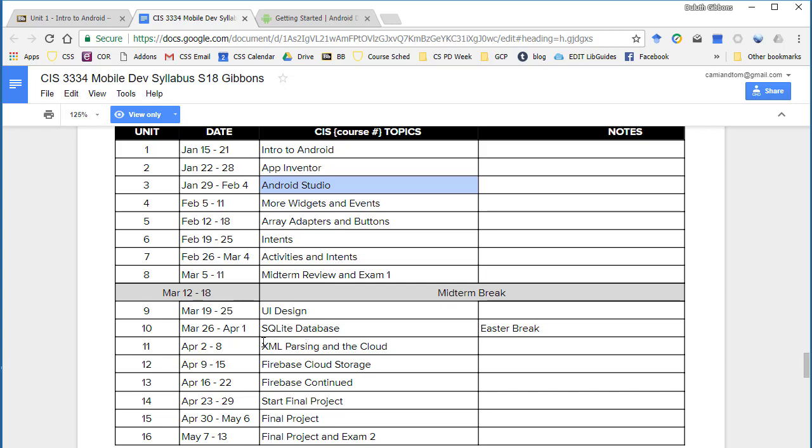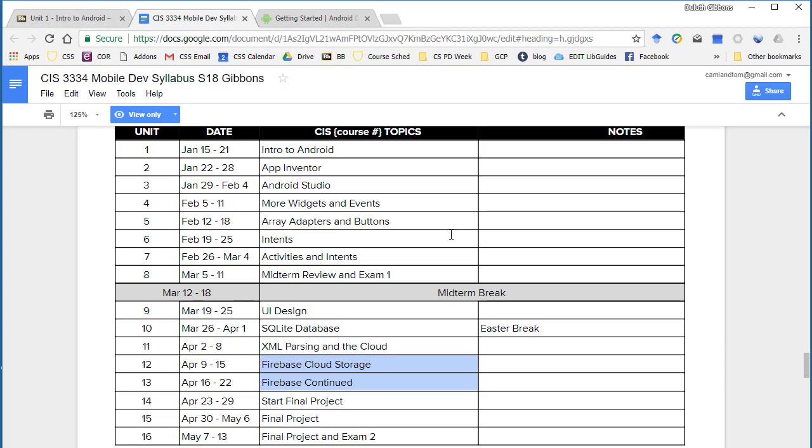We'll also be looking at some advanced cloud-based systems, parsing XML and JSON, data over the cloud, and using both an SQL database and a non-SQL database that's cloud-based, called Firebase, that's developed by Google. So we're developing apps in all of these different systems. Hopefully, while a lot of this is certainly applicable to Android development, there'll be a lot of crossover to other development environments, depending on where you're going with your careers.